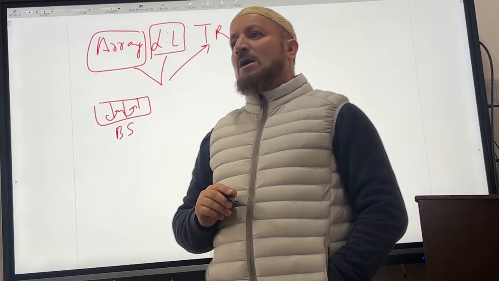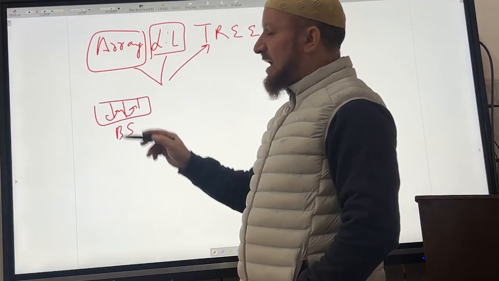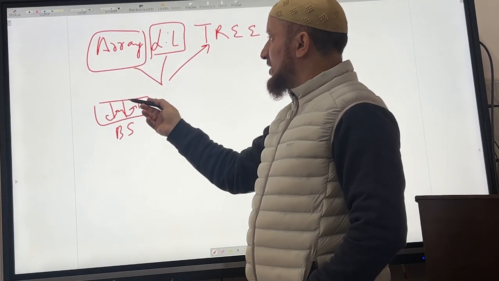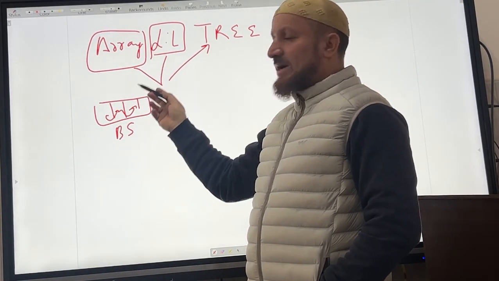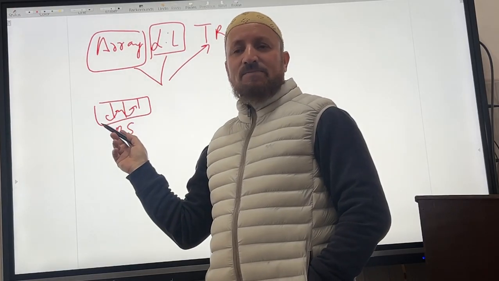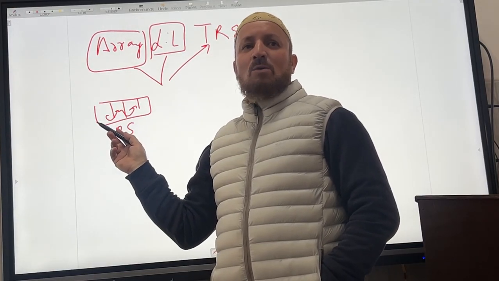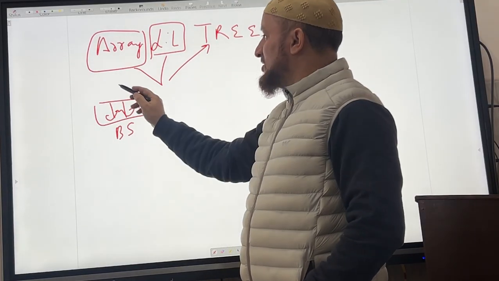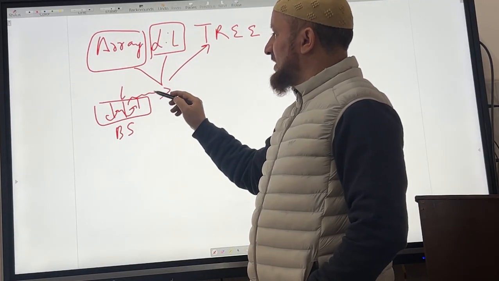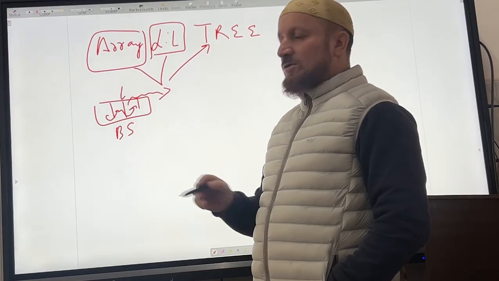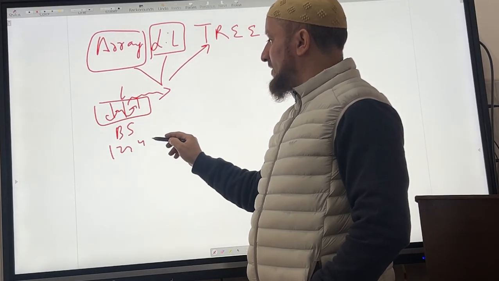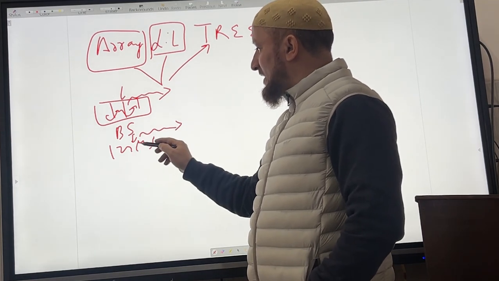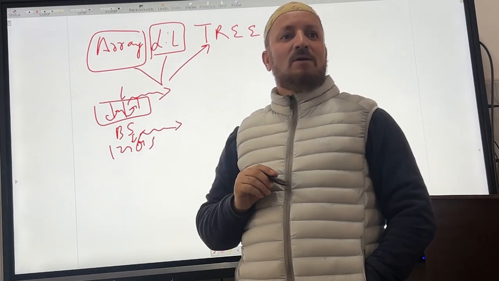But in case of insert or delete, we said we want to switch to the linked list. Why? Because the array has a lot of disadvantages. If you want to insert something somewhere in the middle, you first have to shuffle all of these elements to this side. Say five people are sitting here, 1 2 3 4 5, and you want to insert in the middle, then you first shuffle all of these, make space, and then you can insert, right?